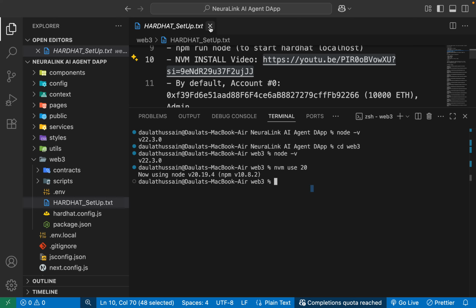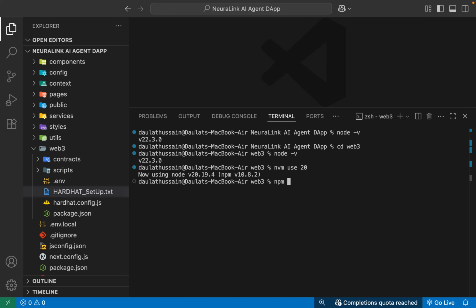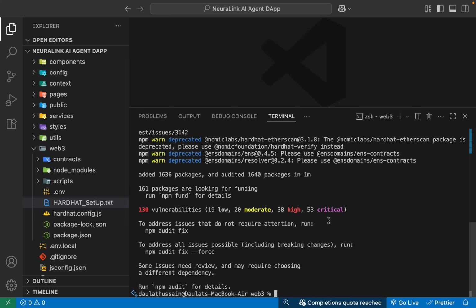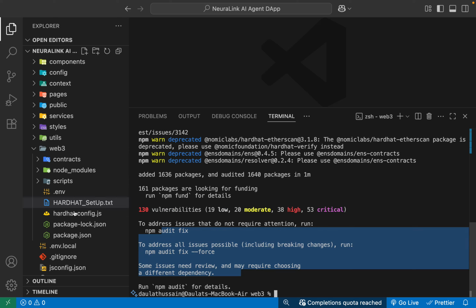Now I have to do the installation. So I'll simply type npm i, hit enter, and it's going to do the installation of the packages. This will take a little bit of time depending on your internet speed and your system configuration. So just wait. Finally, I'm done with the installation. I'm getting a couple of warnings and vulnerabilities. Simply ignore that because we are using a combination of old and new packages for better stability. So simply ignore that and don't run any one of these commands. Otherwise, it's going to change the package version and it will fail the deployment process.